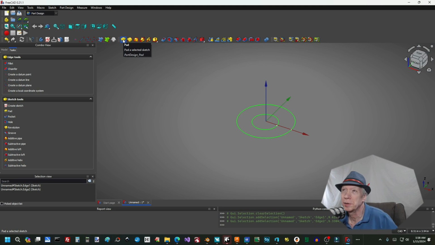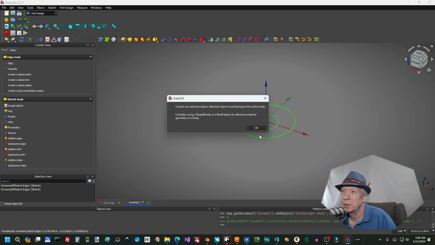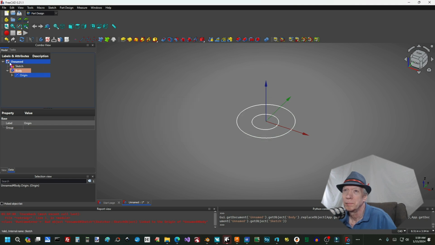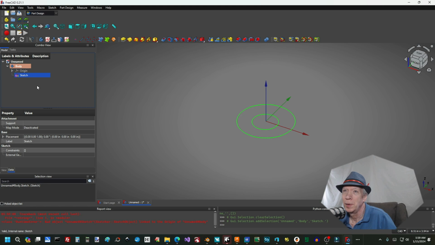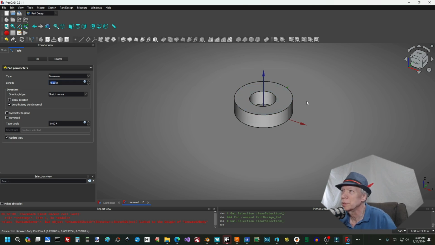In every other CAD program it's called extrude, but in FreeCAD it's called pad. So, but then you got to create this new body. Like, what's all that about? Okay, so you go here and they made a body, but your sketch is here, and you know, this is kind of confusing, kinda. So you can move the body sometimes to there, and then you can try this again and pad this out and make a 3D object. Then you could bevel these edges and stuff like that, and you can make a box. So that's kind of the way it works.